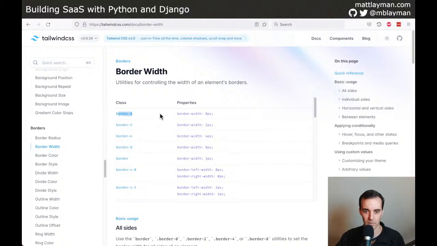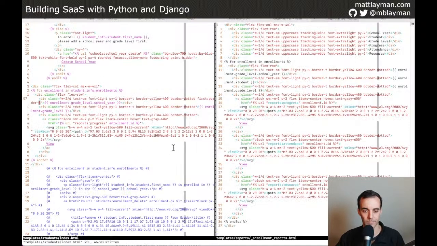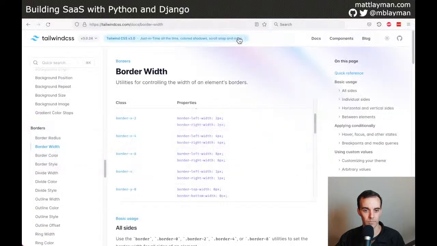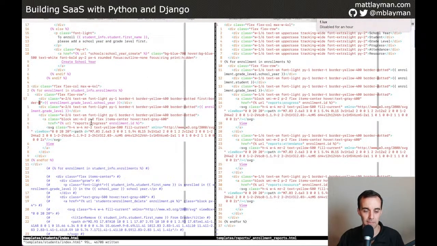What the heck? That should have worked. I also have flux on and I can barely see this yellow, so I'm going to turn that off for a second. Okay.